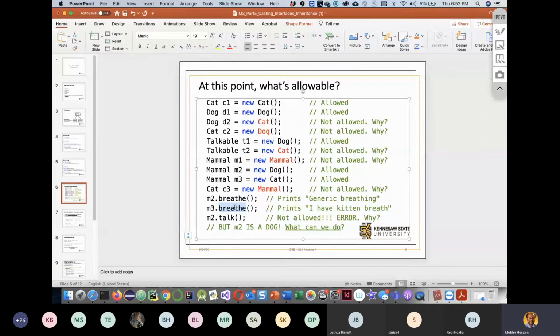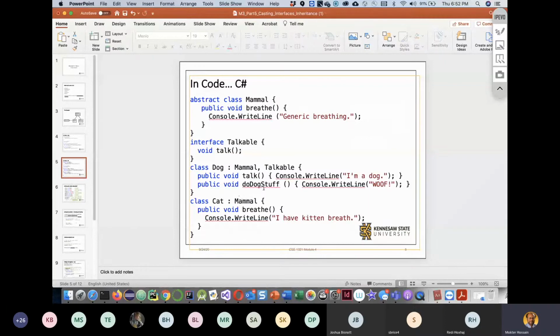So what will m2.breed() print? It will print this, because there is no redefinition of the breed method within the Dog class. You understand? The Dog class does not redefine, or as we say, override.